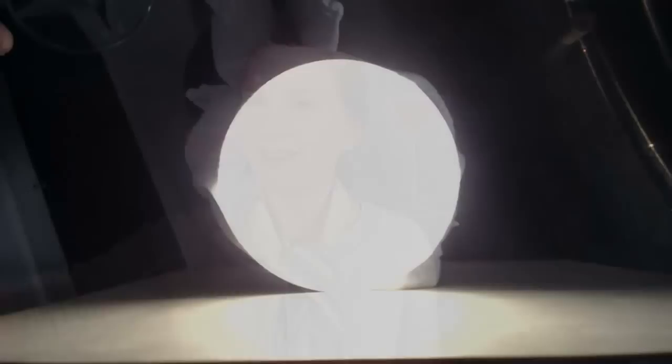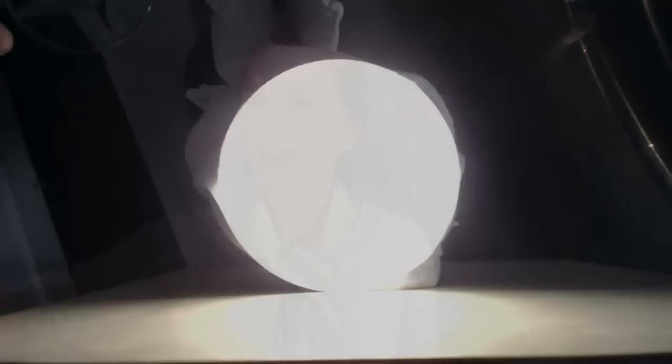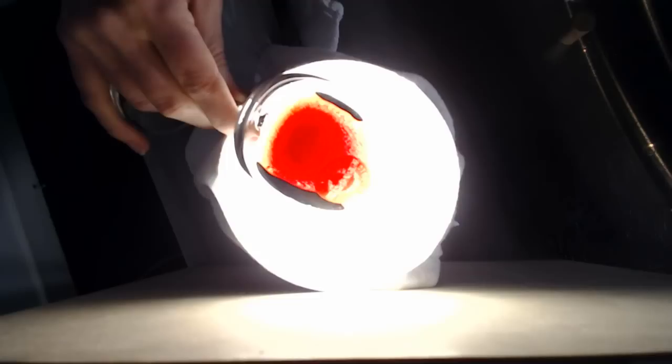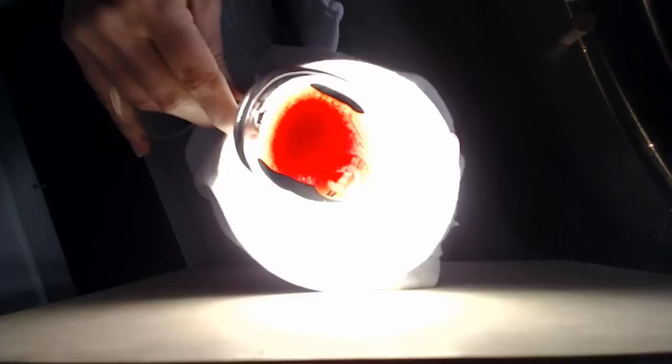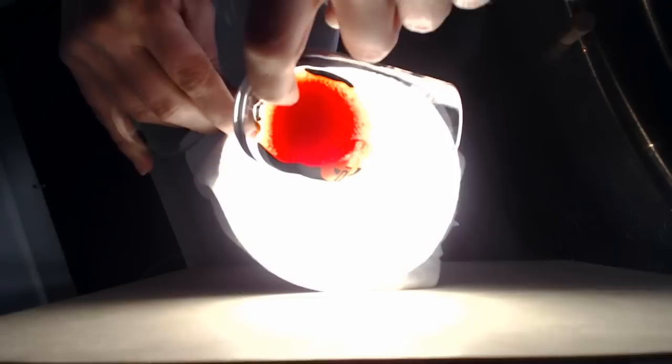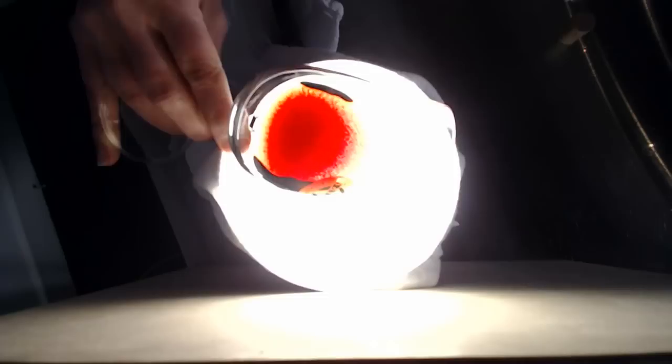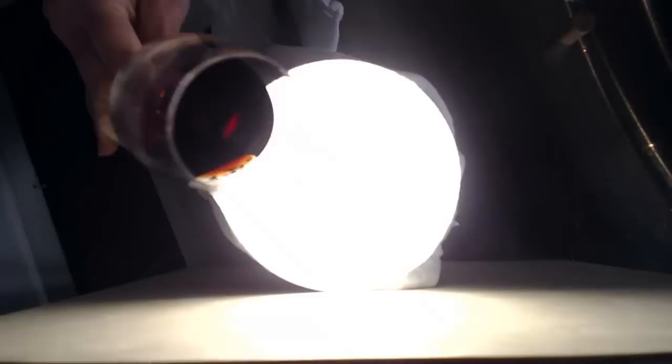Let's look at what this port wine looks like in the wine color cam. If you think back to when we saw the first port wine, this is way different-looking. It looks more ruddy orange and a lot more pale in color. You can see there's more rim variation from the center of the wine all the way to the edge — it gets sort of a light yellow color. This wine is experiencing oak aging, and as wines sit in oak longer they lose their color and oxidize a bit — that's where you get that nice orange rim. Oxidation in wines like these is actually a benefit, adding those amazing nutty flavors.